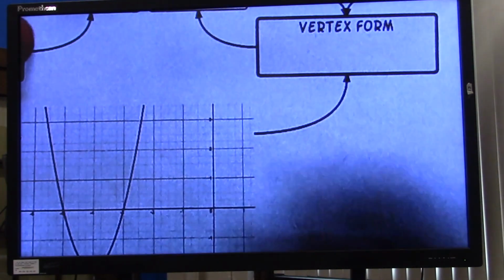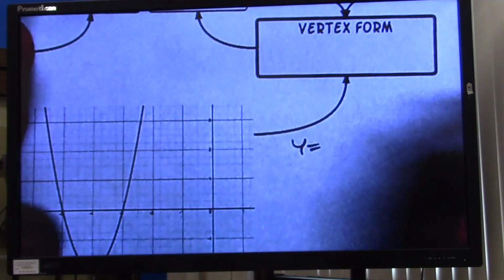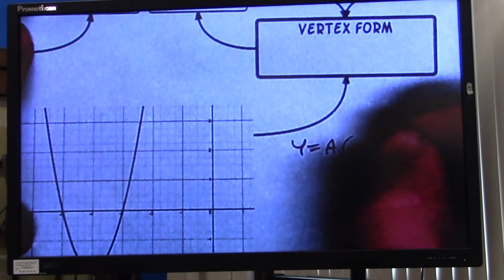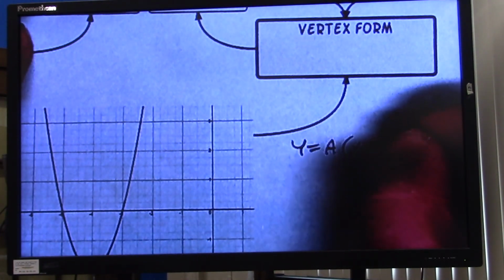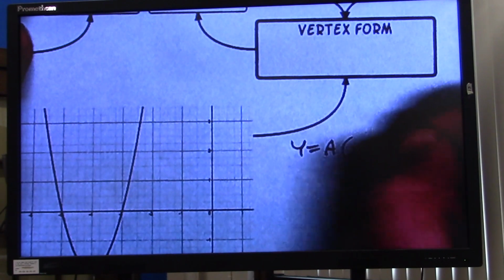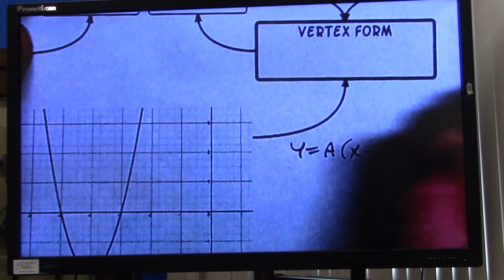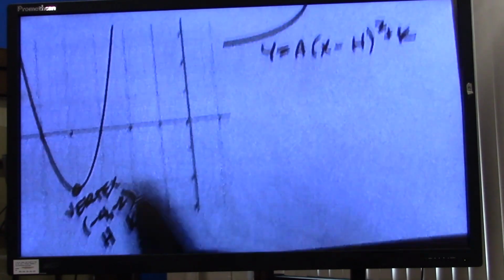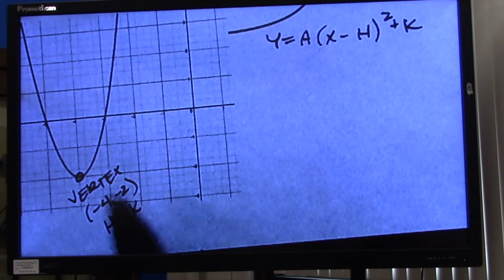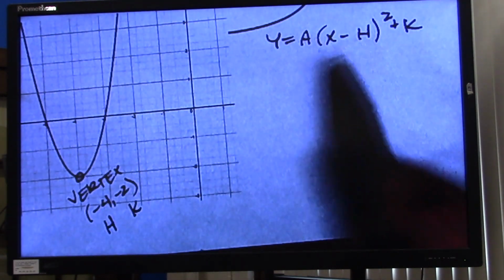But we have to first know, there's a piece of knowledge you have to have, that the generic equation goes like this. Go ahead and write it here in this little corner. Y equals A times (X minus H) squared plus K, okay? So it looks like that to begin. And then if you can see, well, there's the H and there's the K. We're just going to put those in the correct places in the formula.